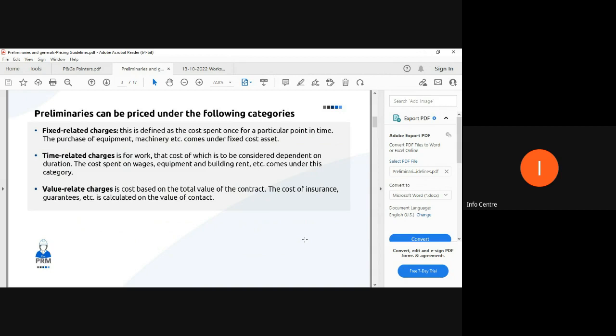I'll go to JBCC and list all the contractual obligations that are required for this contract, and I'll say, please account for this, please make all of this available. And if you don't, you know where you're going to get your money from, your profit margins. Very important. Time-related charges also have contractual obligations. Value-related charges, very important, your contractual obligations are there.